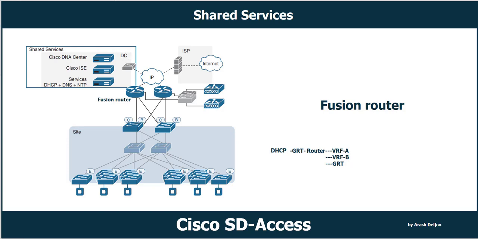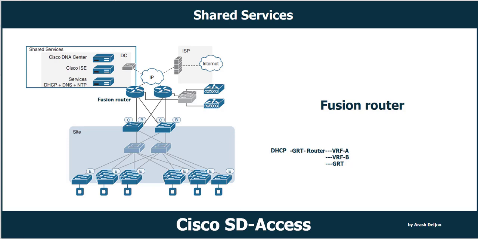Shared services typically need to be reachable from all networks, including the underlay, and so an intermediate device or connection point is required outside the fabric to facilitate these connections. The name of this device is the fusion router, as you can see here. Cisco SD Access uses the concept of a fusion router for this purpose, which lives outside of the fabric and is connected directly to the border nodes. Why do we need the fusion router?